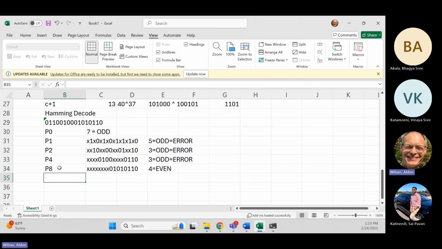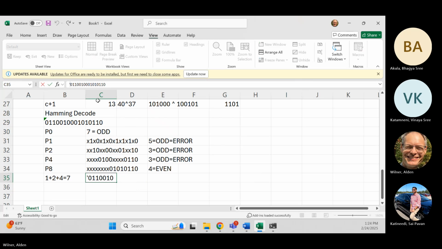So which bit is flipped? To do that, we simply add the bits that have errors together. So we get 1 plus 2 plus 4 equals 7, right? So this tells us the bit that is an error is this one right here.